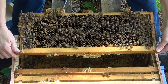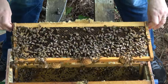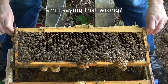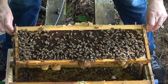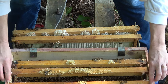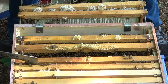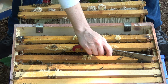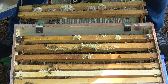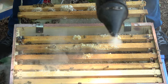Okay, I don't see a queen. I feel like I see the larvae, but I could be mistaken. I don't see any rice looking things that to me would look like eggs. It's the good thing about video though. Maybe I'll see it when I look back. There is a ton of bees in here. I can even look in here and see pollen on their little feet, I think.